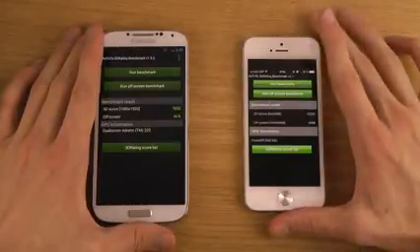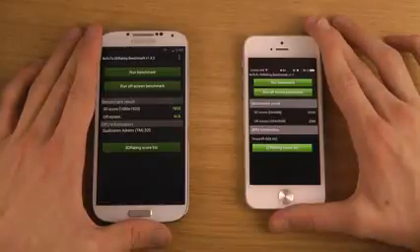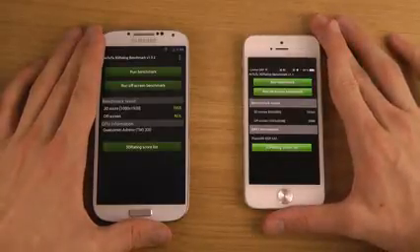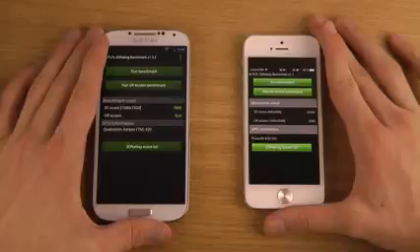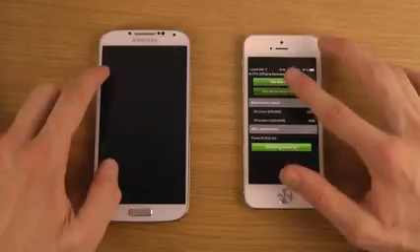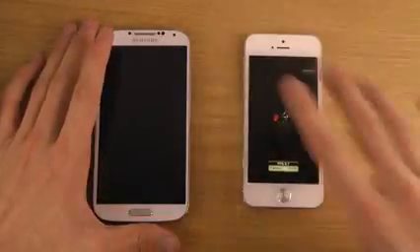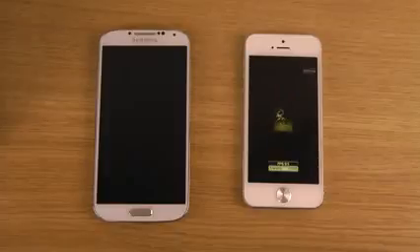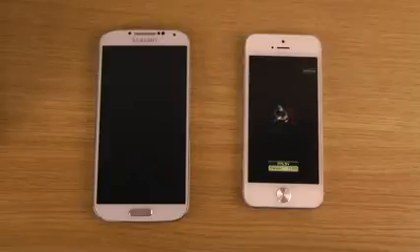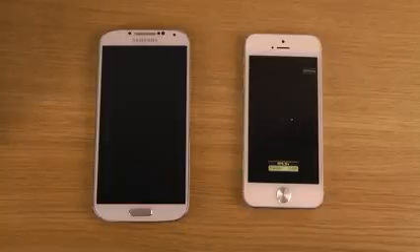No, I don't want to share the score. So we got a score of 7,855 here on my Galaxy S4 versus 12,453 here. So if you're just looking at the score, it seems like the iPhone is crushing. But then remember that this one's rendering everything in 1080p, so we'll be running this off-screen benchmark that will probably make this test a little bit more fair in the same resolution. And just because the iPhone doesn't have as big of a display, it usually will run the test a little bit easier there, but you should not forget that there's a lot more extra pixels here that it has to render on the Galaxy S4, so never forget that.